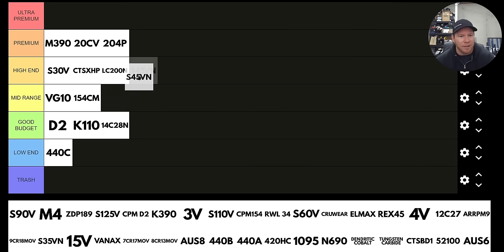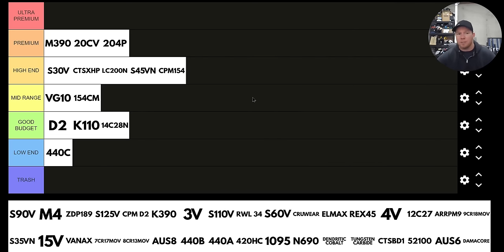Let's do S45VN, also going to be a high end steel. And I'm going to put CPM 154. And this is what's tough. A lot of people probably think that there should be a category between mid-range and high end because a lot of people would prefer S45VN over CPM 154.